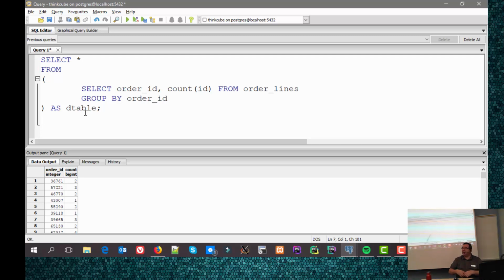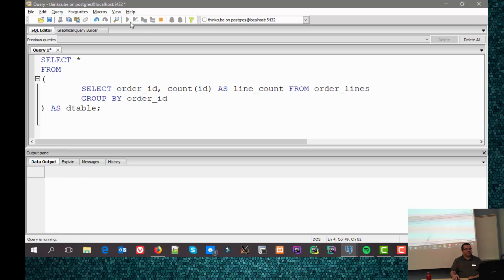So let's say we want to know the average number of lines per order. You could actually do it at this point. However, I always warn, if you're going to do an aggregate inside of this, give it an alias. Because as you can see, it comes out as count. And as far as the table outside here is concerned, whatever these columns are called here is what this table looks like in memory. So I'm going to call this line count, like such. So I'm going to rerun this so you can see that it renamed this column. And it actually will behave just like a regular column. It's not a mystery, it's not magic, it just creates a table in memory.